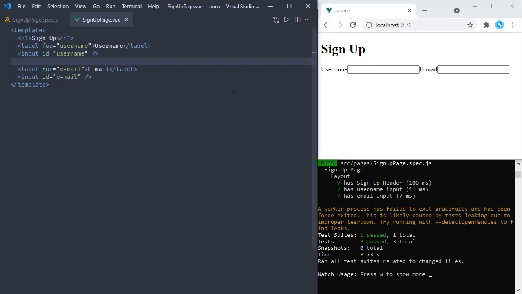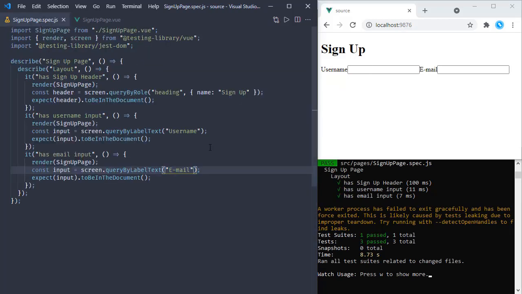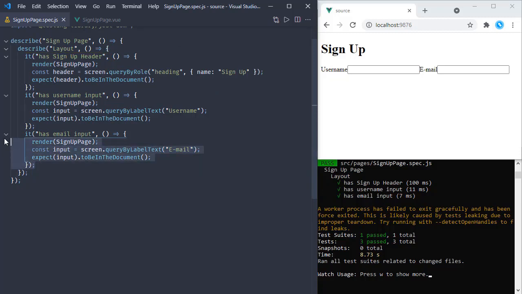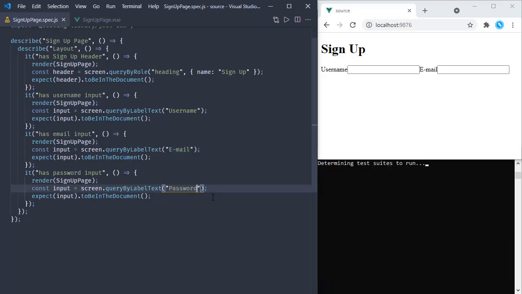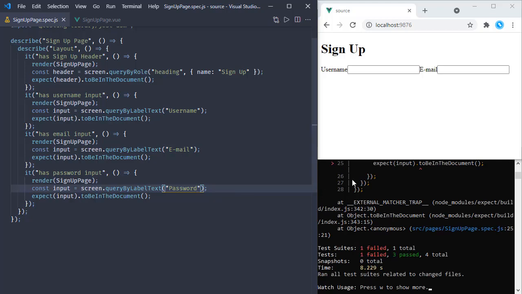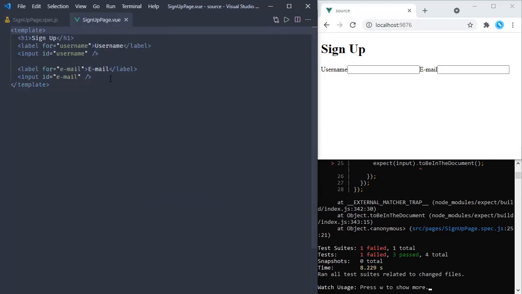Now let's add our next test. Like in any registration form, we are going to ask the user to set a password. So just copying this email input and pasting here. In this one it has password input, and we are going to get a label of password. This one is failing because we don't have a password input yet.